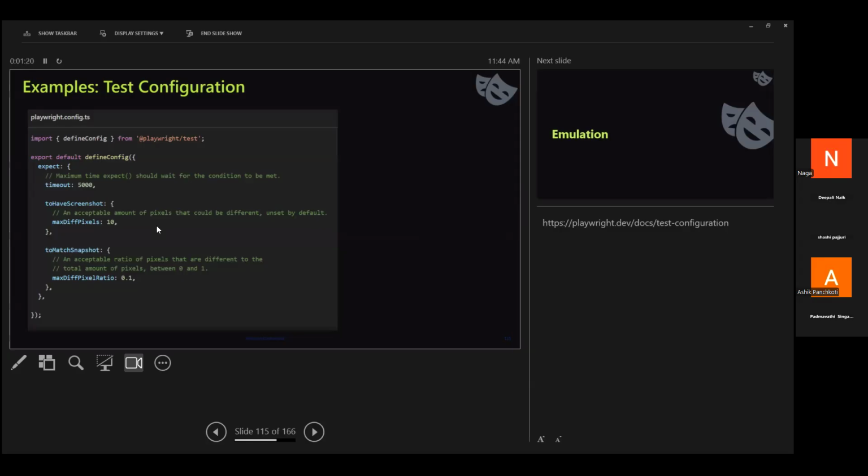Yeah, that's the purpose of this testing. What we do instead of using a mock is, the first time we create a snapshot when the website is working fine. We run that website and use toHaveScreenshot. That screenshot is always saved in a folder. The second time we use toMatchSnapshot, which matches with the previously taken snapshot. And if you don't want to take a screenshot in the first test run, you can use mocks also.